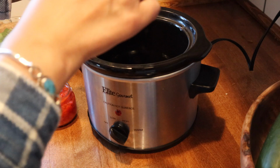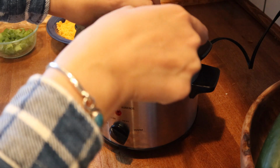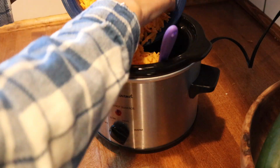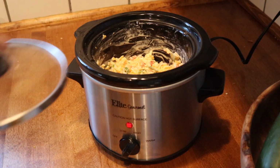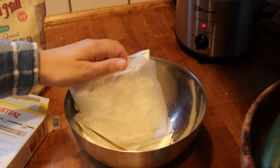You're going to literally put every single ingredient into the crock pot except for the green chilies and your cornbread, and you're going to put that on high for 2 hours or until your sharp cheddar cheese melts, and your dip is good to go. So leave that to the side, let the crock pot do the work, and start on your cornbread.